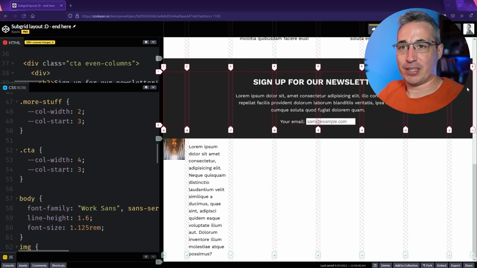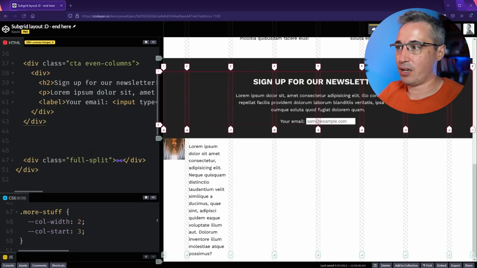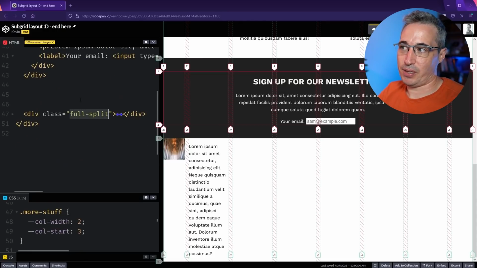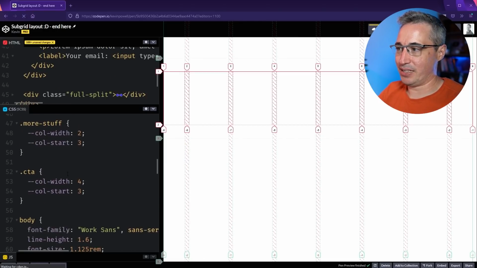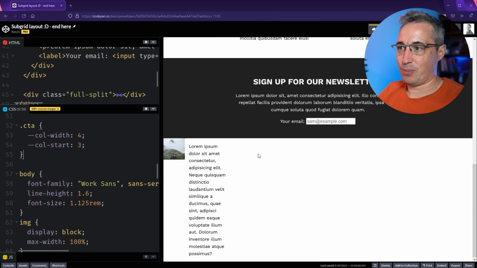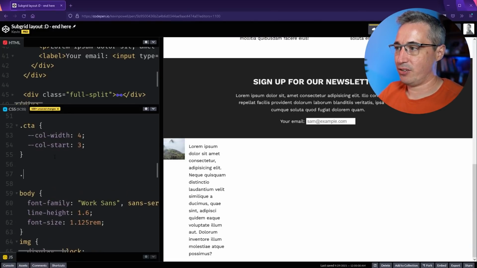And one thing I like about this is you don't need a container, right? We have these full width systems. We don't need to nest anything. And just to show you that we can even break out of that type of system, another thing we could do is on this bottom area, I'm calling it full split to say that it's a full width split area. And so let's have some fun on that one. This is a very common design pattern that you see. So we're going to go with a full split.